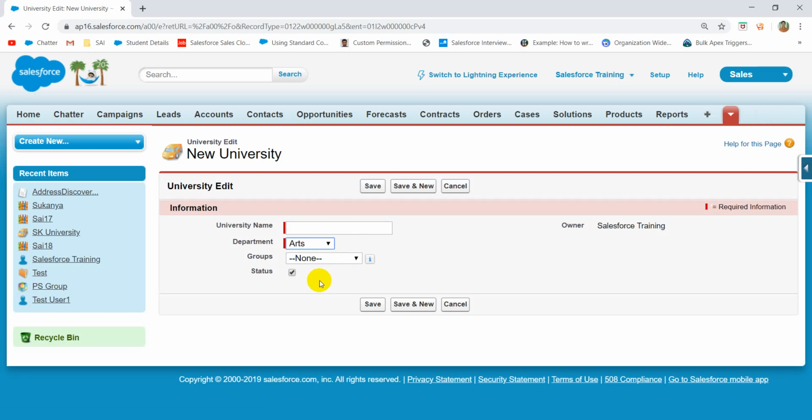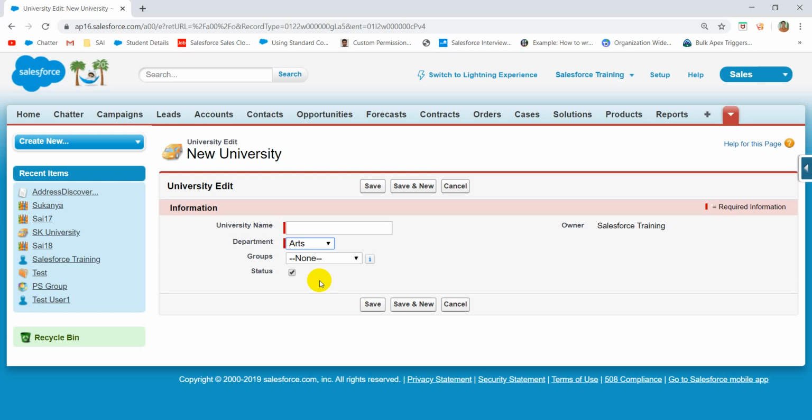Then there is a bit of difference between validation rule and duplicate rule. Validation rule will validate the data in the same record. It won't check for the existing records from the database. But duplicate rule means if the record already exists with certain criteria, then it will throw the error, like the record already exists, meaning it is checking with existing data. But validation rule will always check with the same record data and the values of that record. That's it. But the duplicate rule will always check with existing data.